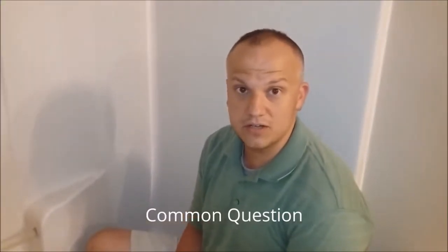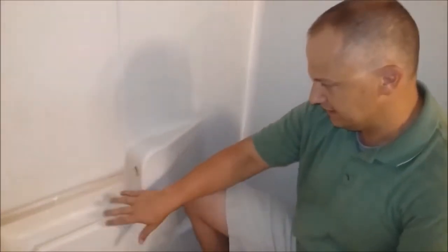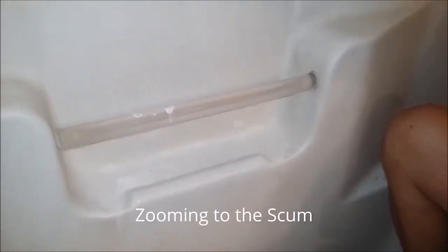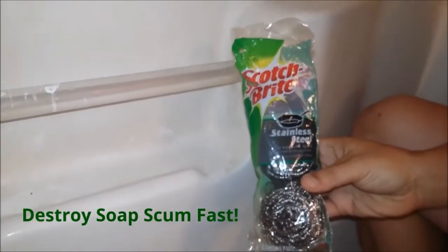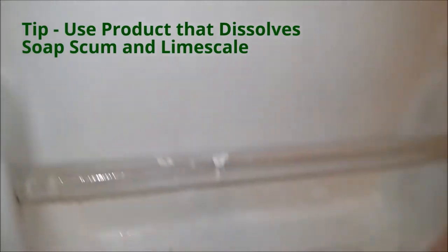One of the questions a lot of you want to know is how to remove soap scum from bathtub walls like this. If you zoom in, you'll see that scum is all embedded into this and it is a pain to get off. There is an easy solution — I'm going to show you how you can take a soap scum cleaner and a Scotch-Brite pad and do it fast. The first step is to spray soap scum cleaner on the tub and kind of let it sit in there and react chemically.